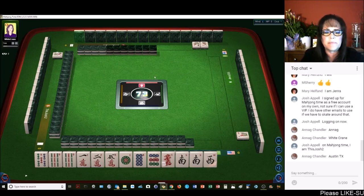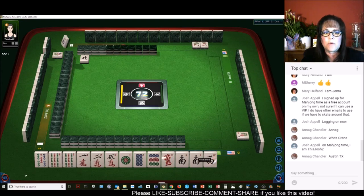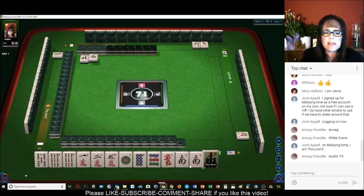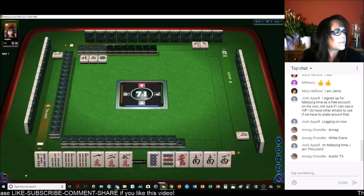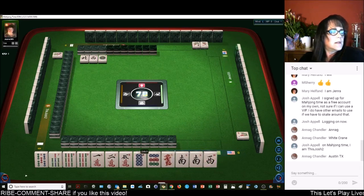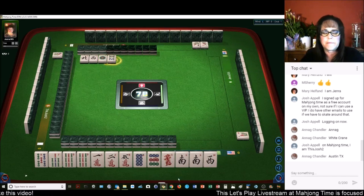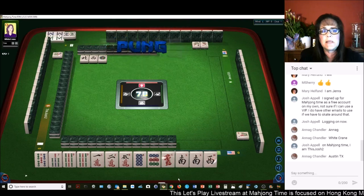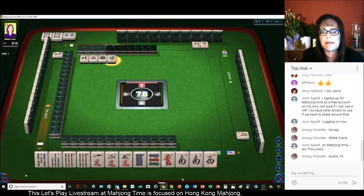Zero fan minimum. I forgot to put a minimum on there. We're playing at a chicken hand table, so play to win. I thought I gave myself north seat. We're in west seat. I wonder how that happened. One dot. Eight bamboos. All right, so just play to win. It doesn't matter if you have pungs or chows, just get four sets and a pair of anything. Don't worry about score. We're playing at a zero fan table.